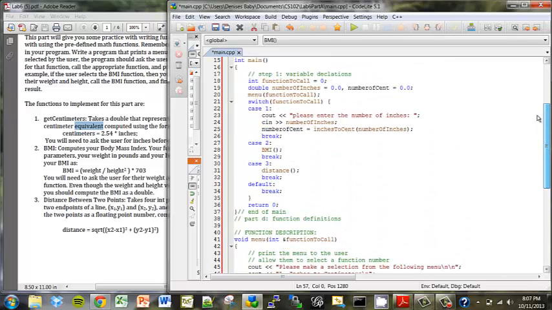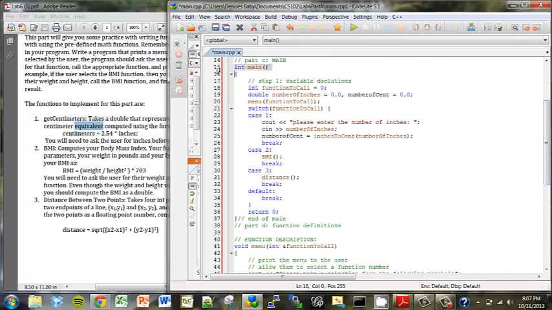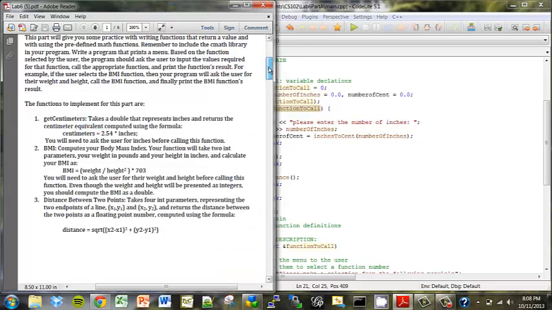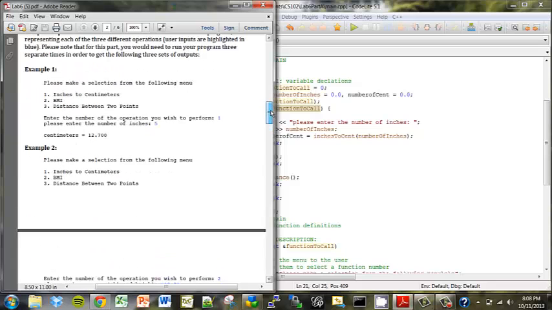So up here in our main function, we have a call to menu that prints the menu, and it passes the integer value by reference so that you can switch according to the user selected parameter. For the first case, we're going to call inches to cent. When you read the lab write-up, you see that you need some more cin and cout statements.